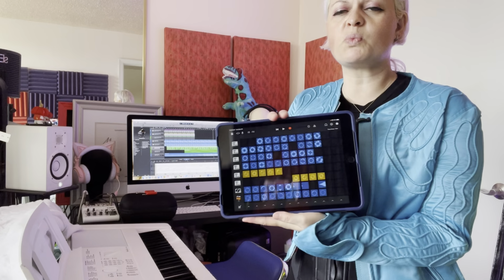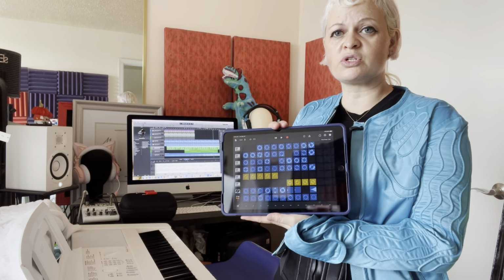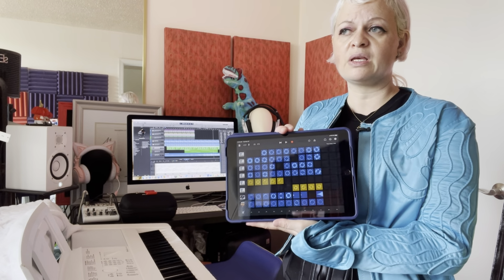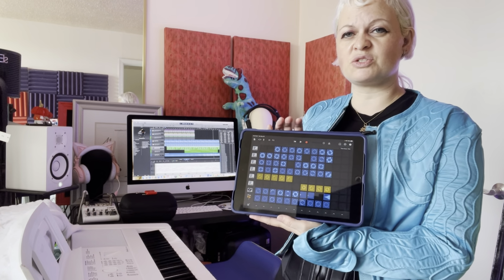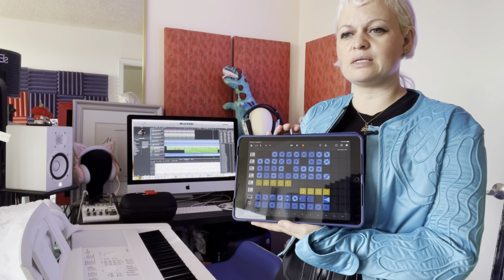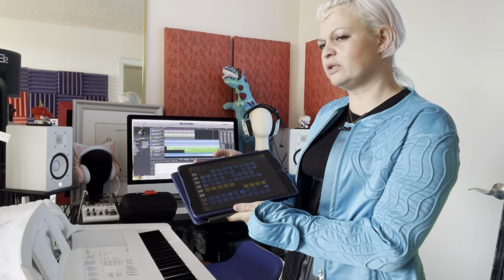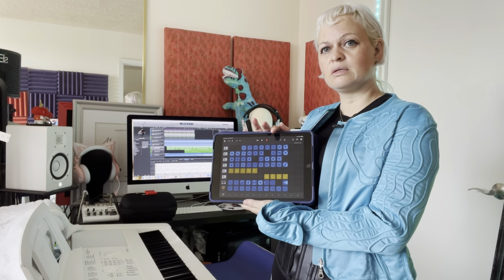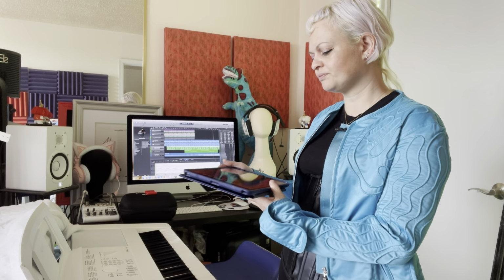Once again, going back to the whole thing, this is just a larger version of what you find on the phone. If you have an iPhone 12 and up, you'll be able to get this. The iPhone is just a tad bit smaller, and this is just a little bit easier to see. Either is fine. If you just have a phone, that's okay.